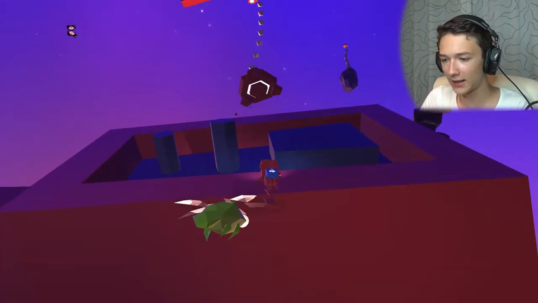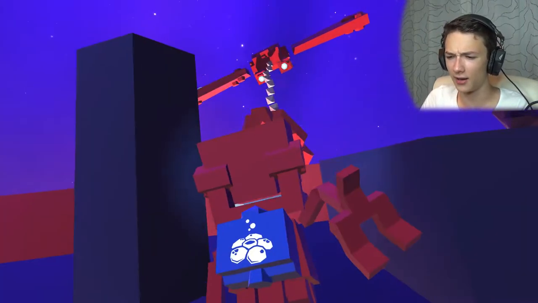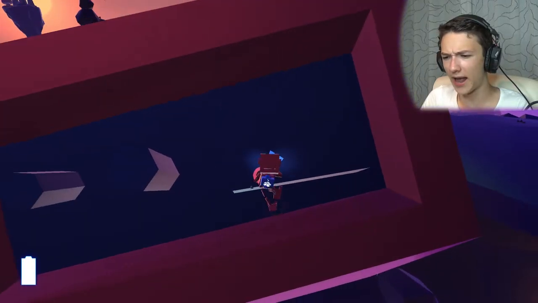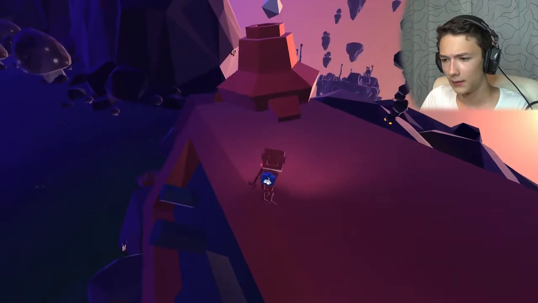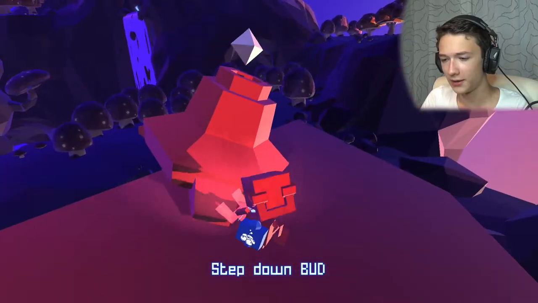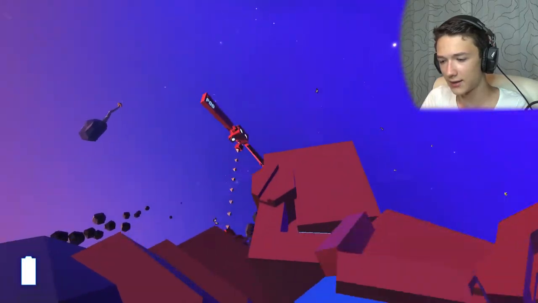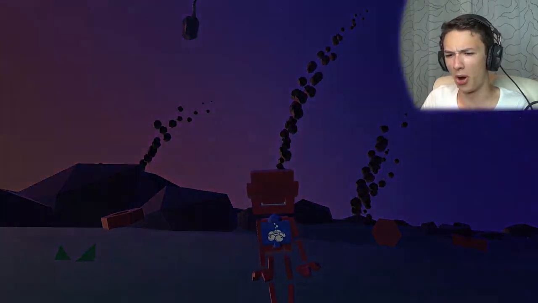Oh, you're so bad at climbing over edges. But you're very good at climbing on. Come on. Oh no, where did I just plant that? Step down, boy. I will once I get off. Come on. It's easier than you think it is. You're a strong one.